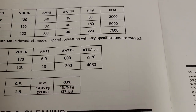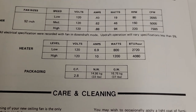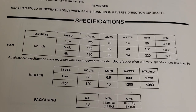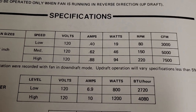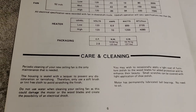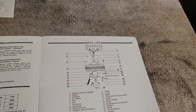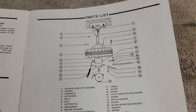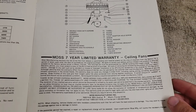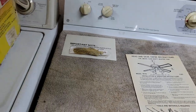There are the BTU specs. The fan is pretty heavy — gross weight is 37 pounds, box and all. The motor at high speed draws a little under an amp, so total around 11 amps just for the fan and heater — definitely quite the power hog as mentioned earlier. There's an exploded view parts list, and then the same warranty information as on the box.